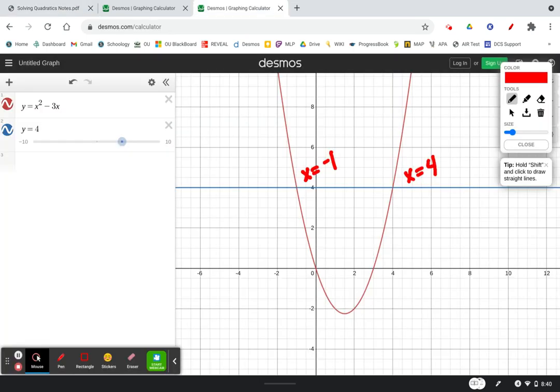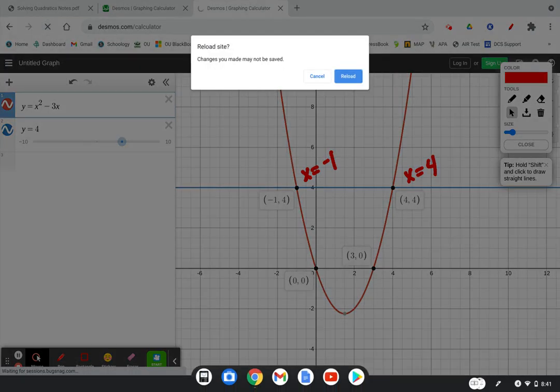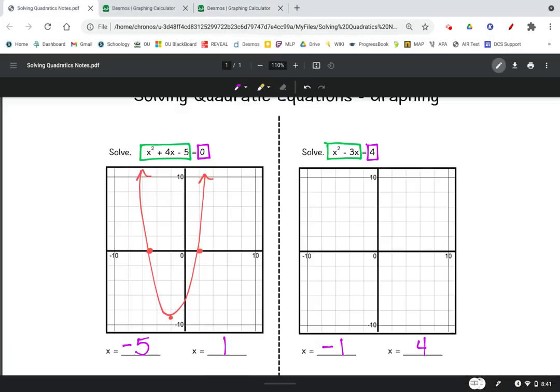And then lastly, I'm going to find those points that help me graph this one. So I've got a point at -1, 4, a point at 4, 4. And now my vertex down here is at a weird number. So I'm just going to go with a couple of these instead and then find a better way. So -1, 4, 0, 0, 3, 0, and 4, 4. Those are the points I'm going to use right now to give myself my best graph over here.